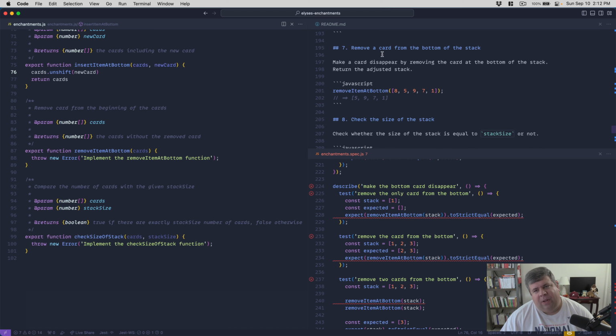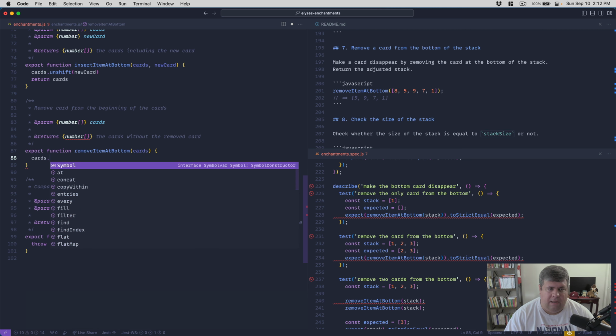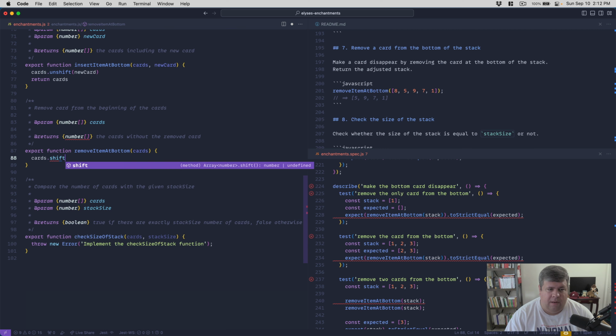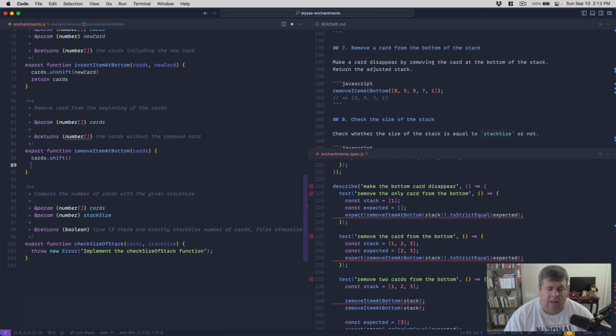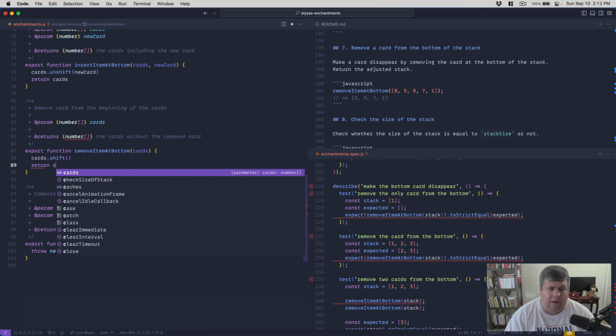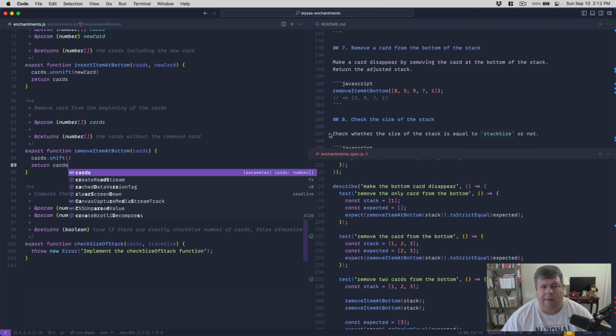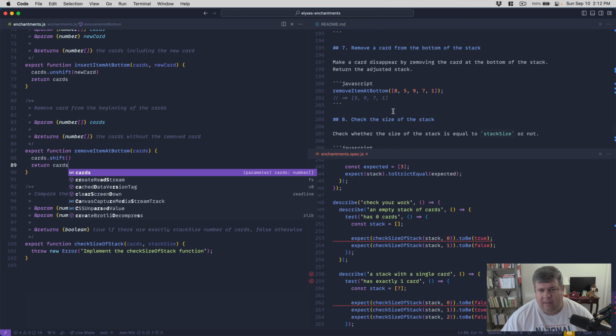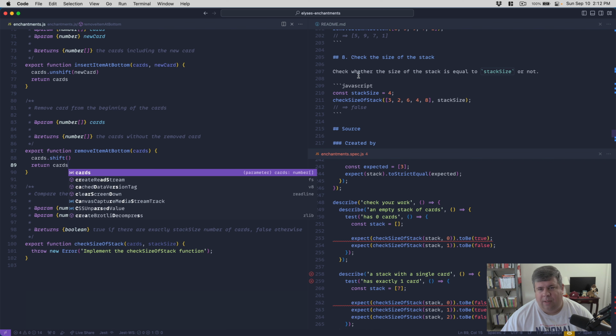Number 7, remove a card from the bottom of the stack. That would be shift. So cards dot shift, and you don't need anything. And then we're going to return cards. And that makes everything pass. And then we've got check the size of your stack. Check whether the size of the stack is equal to the stack size or not.